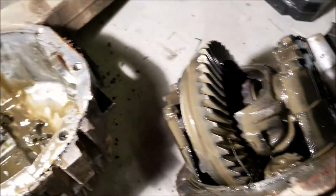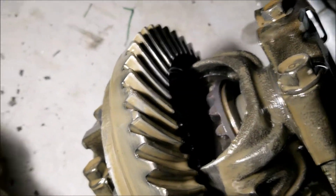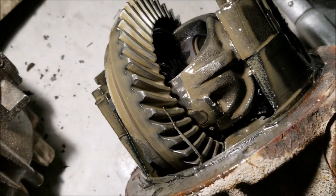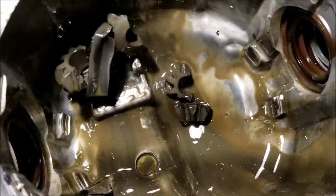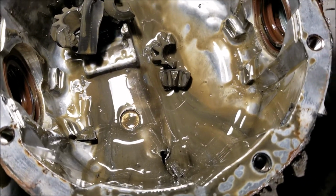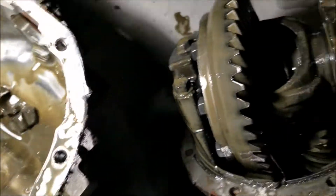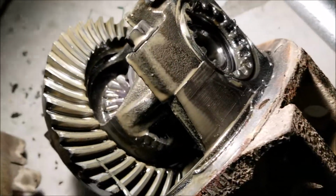Now that's out of the way, I think we found the problem. Missing a few spider gears, I think. Yeah, kind of important. So it looks like we will be ordering a new diff and 2 new axles. And I'll see if that case can be welded or not. That's going to be a giant maybe. It'd sure be nice because that would save me $100-ish for one of those, because there's no Miatas local. Well, until we get a new one, that is it. Don't blow up your diffs.